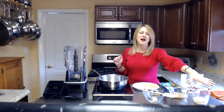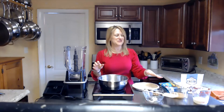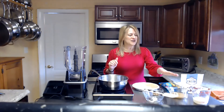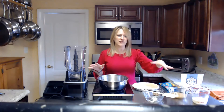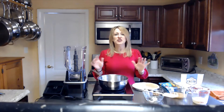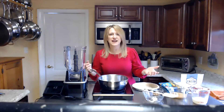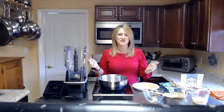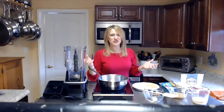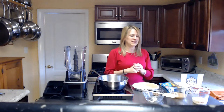We are going to be using milk. I have been in love with oat milk lately — that's why it's a little beige. This one's actually vanilla flavored, so I thought I'd jazz it up. Your milk, whatever type you choose, does not have to be vanilla flavored. You can just use straight up milk, whatever you like. But if you wanted to use even a chocolate milk to make it extra chocolatey, you could. So get creative and have fun — make it exciting.